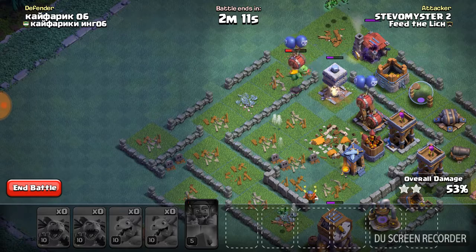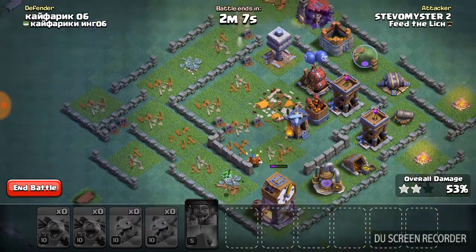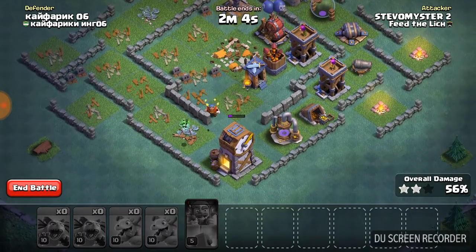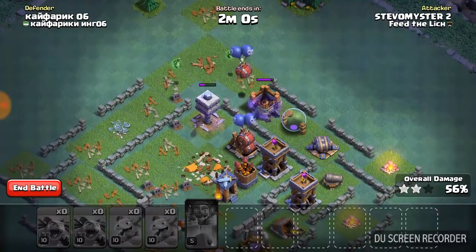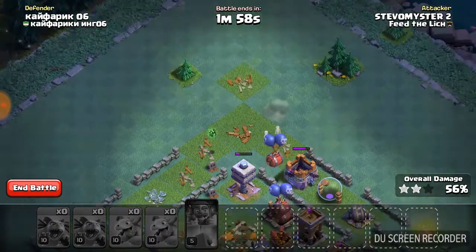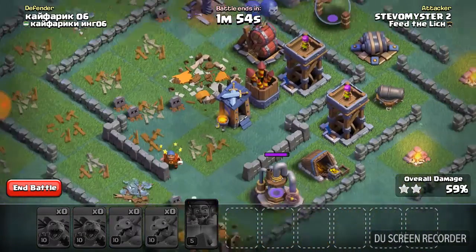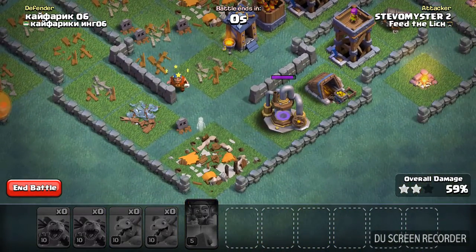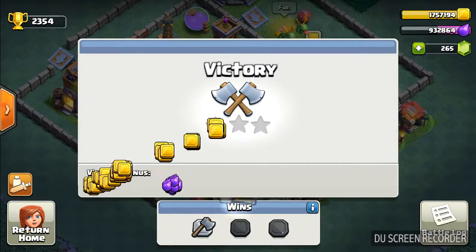Yes! Ha ha ha! Ooh, that was a really clutch save. Alright. Now we're just cleaning up a little bit on the sides where the defenses don't reach us. Never mind for this side. Yeah, crap. We're barely going to miss that crusher. 2-star, 59%. A lot better than the first attacks. Yeah, there we go.